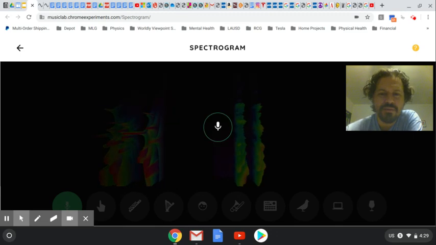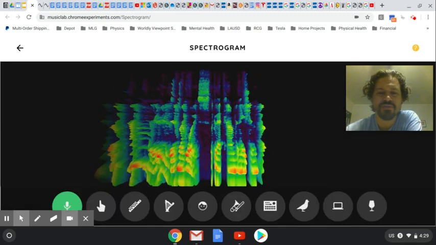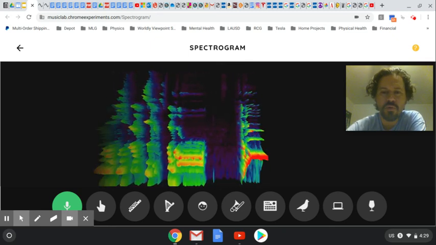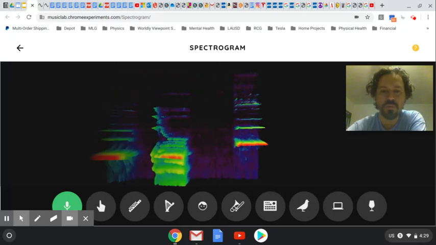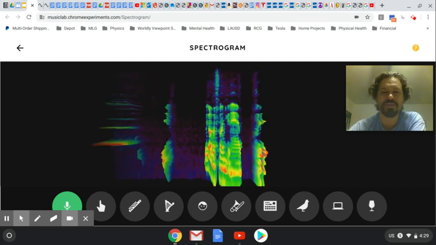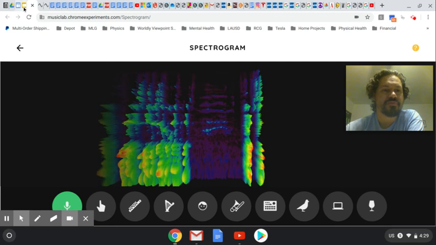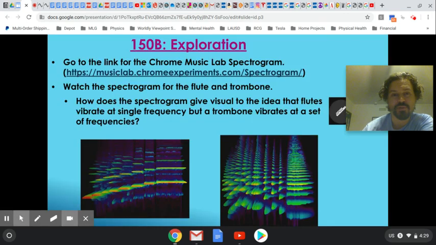Hello? There it is. There's my voice. Look at that combination of sounds. Hello. Hello. Hello. See? Look at all the fun you can have with this. We should have just done the whole thing like this. Okay, so there's some follow-up questions that go along with this. Goodbye, spectrogram. Enjoy. Hope you have fun with that.